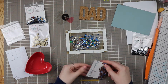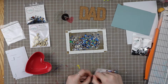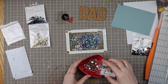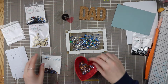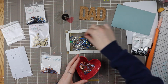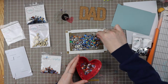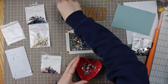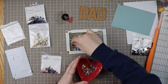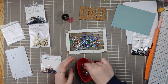I might add in a little bit of this. I like the brown shade in this one, and I think I'm not going to do Funky New Year, only because I don't want that metallic in there, and then I don't have black as it is, so I think I'm just going to avoid putting in black. Besides these little guys here. Now this one does have purple in it, which I do not mind for a masculine card at all. They are flowers, but they'll blend in pretty well with the background. I'm just here for the browns and blues, really. But again, you could pick those out pretty easily since they're the 3D shape in here.